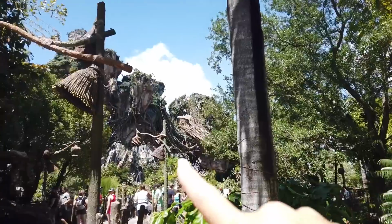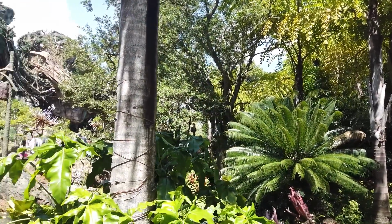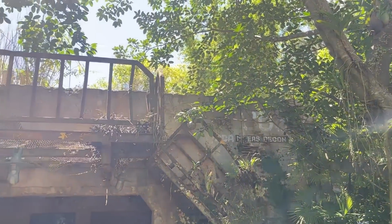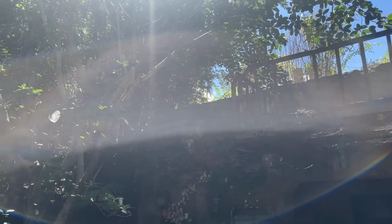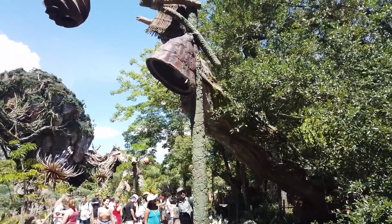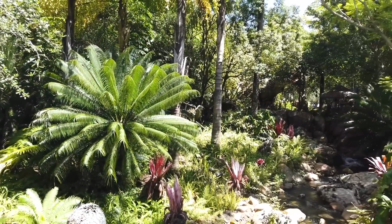So if you walk around and look at the land, it's really, really interesting that way. You'll see all of these different lights are made out of different pods and natural elements, and then the closer you get down to Satu'li Canteen and Pongu Pongu, that is where the Earthlings live here on Pandora. You're going to see more of those army, more of those military aspects, a lot of metal, but it's kind of been taken over by the natural elements, so it'll be rusty and degrading, and it's just really cool, really neat details. I'll show you more of them when we get down that way, but you got to take a look at the theming, you got to take a look at the land itself. The detail in here is absolutely amazing.